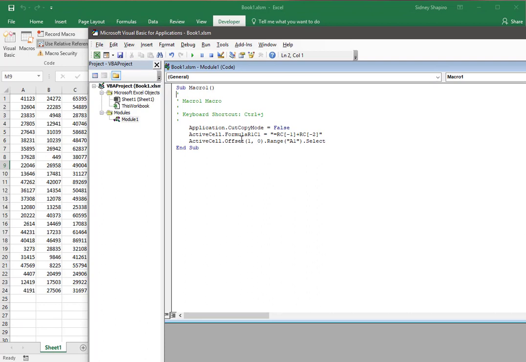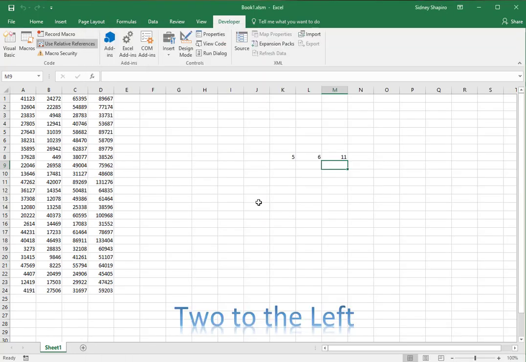We could easily change these numbers. So if you're recording a big macro that has a lot of steps and you make a mistake, I could change these numbers. Let's say, for example, I change this to a 3, which means when we're done, go 3 down. Then I'll go File, Close, and Return to Excel, and I'm going to press Control J. You'll notice it does 2 to the left, so it adds those together, but then it brings me 3 spaces down.